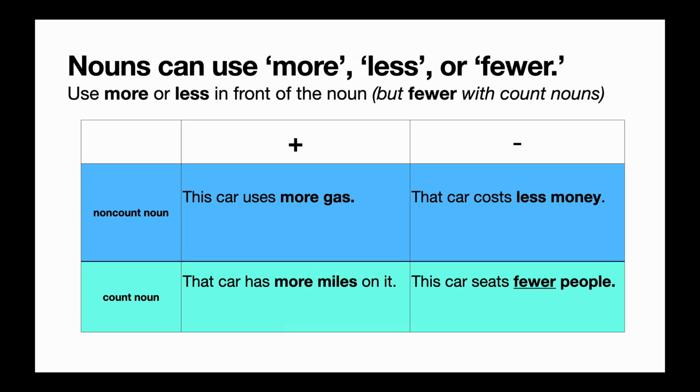And really, even though this is correct grammar, people say less all the time with countable nouns when they're speaking, and it's not a big deal. It's just better if you use fewer. And especially when you're writing, you want to use correct grammar and not use less for everything. So to remember that is a good thing.